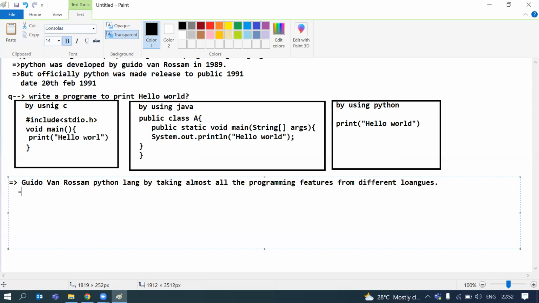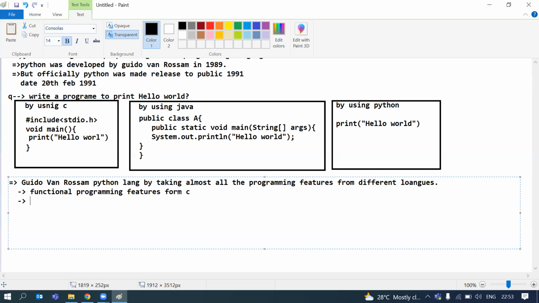First, functional programming. Python takes the functional programming feature from the C language, because C is a functional programming language. So inside Python you can also do functional programming.